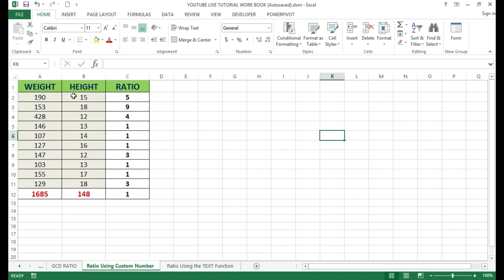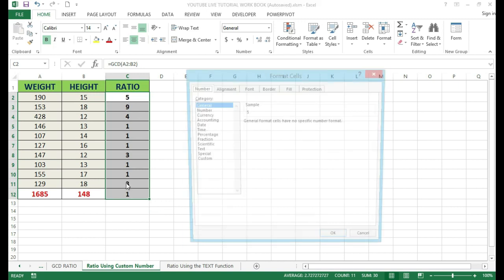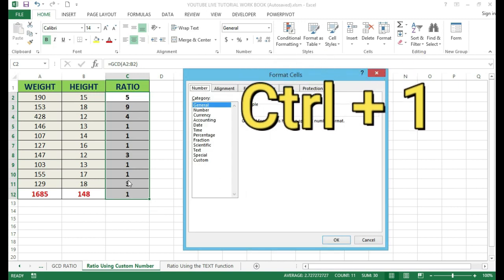Create columns for width and height with values, and calculate the division in the third column, just like what we did in the previous example. Select the entire division in column C, then press Ctrl+1.